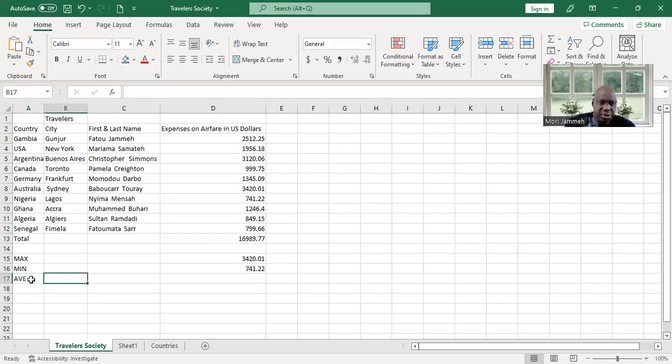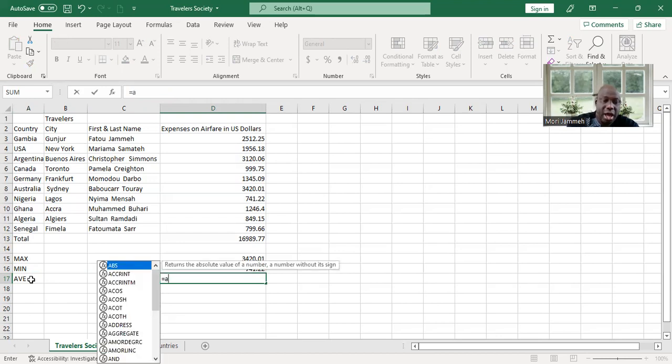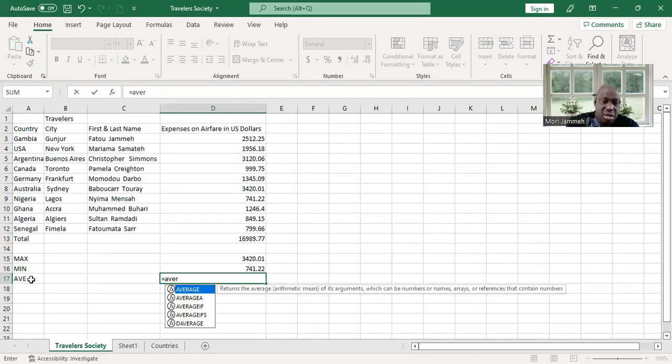Okay, so we go to the average calculation, that'll be equal to AVERAGE. As you start typing, the name will come up.